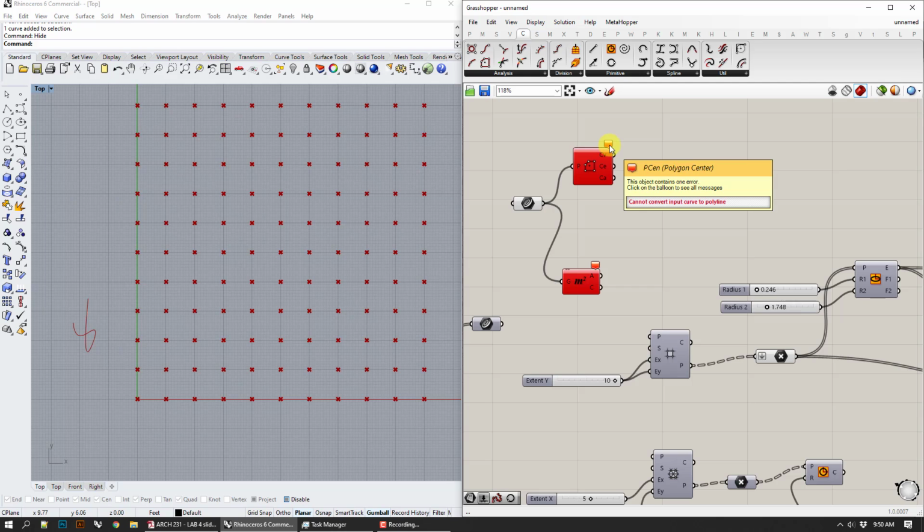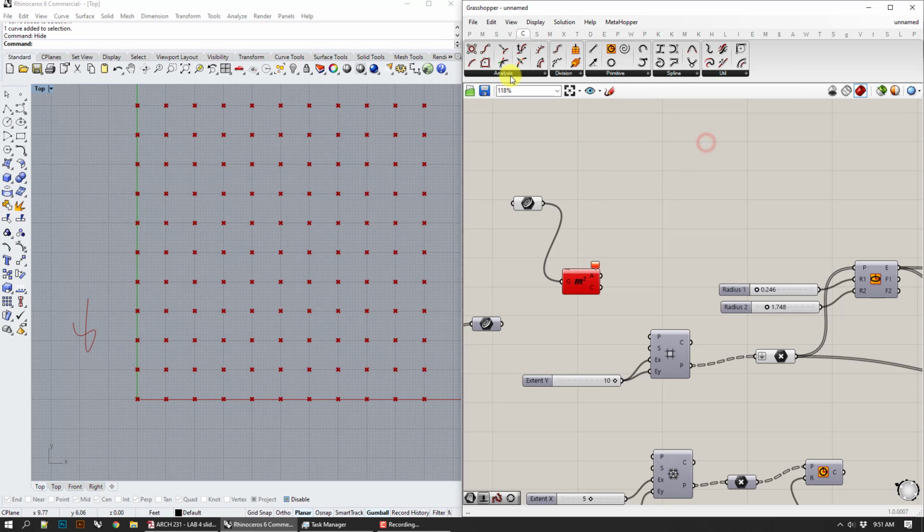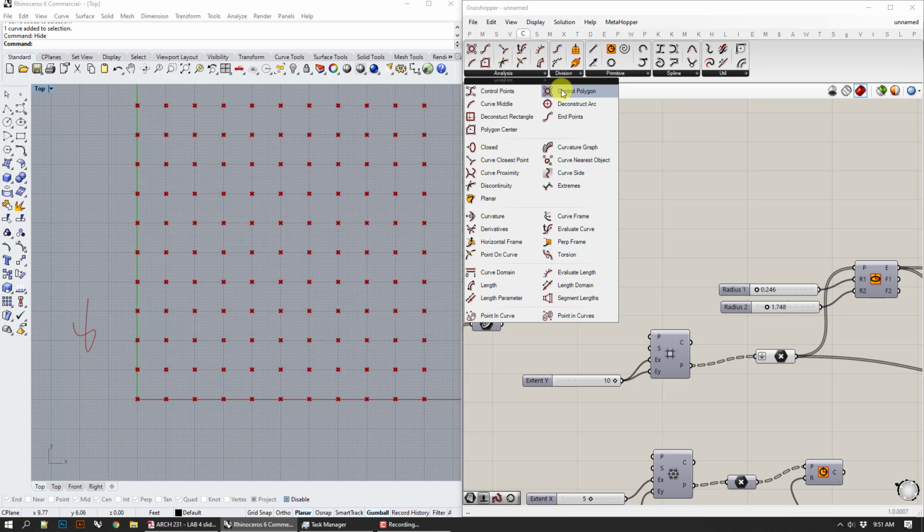Cannot convert input curve to polyline. Oh, that's okay. So let's see, curve center. I don't know if it's going to let me do that or not. Here, one second. Control polygon. Let's see.